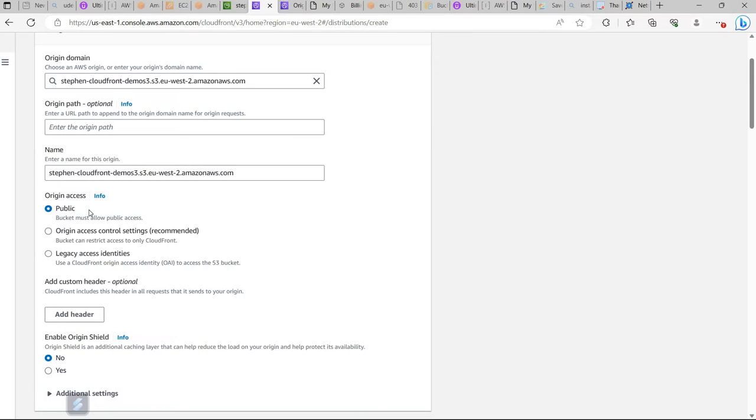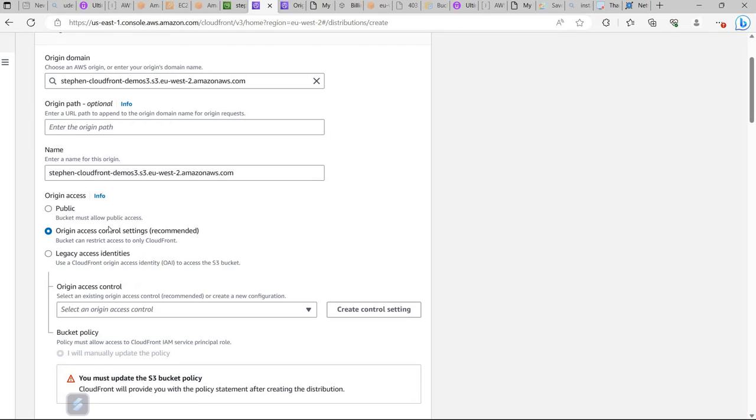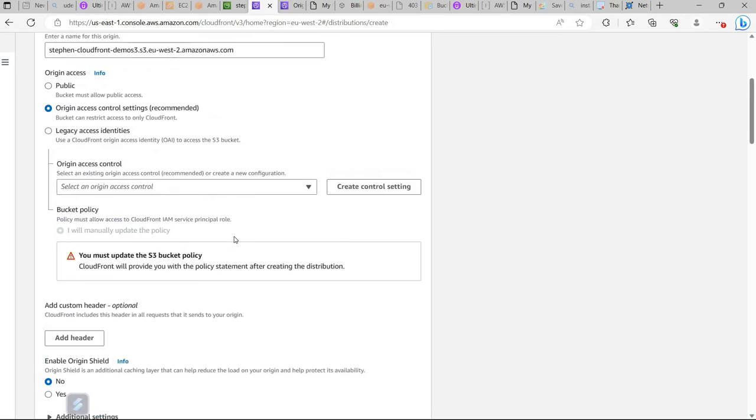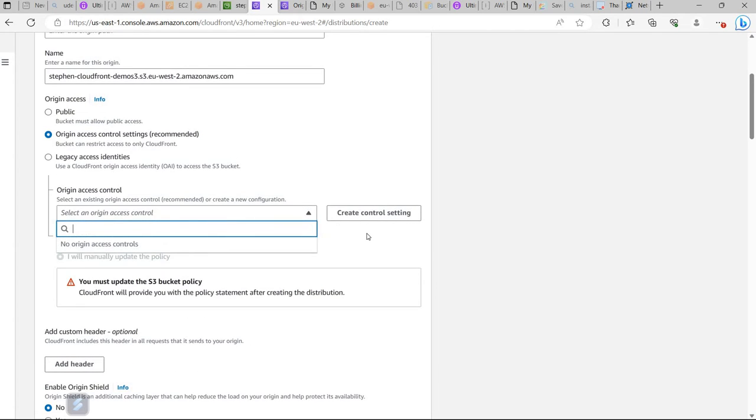The origin access I'm going to use is OAC, which is origin access control. I'm going to restrict traffic so that access to the S3 is through CloudFront only. I want only CloudFront to access the S3 bucket. Here I'm going to create a control setting.